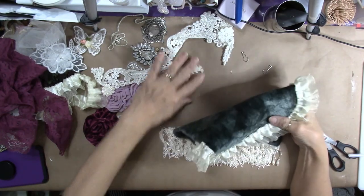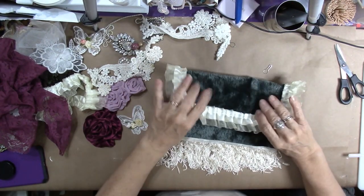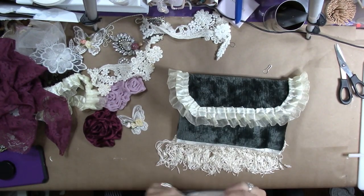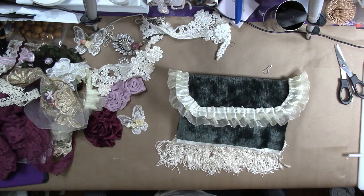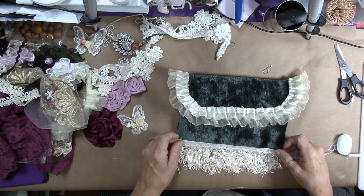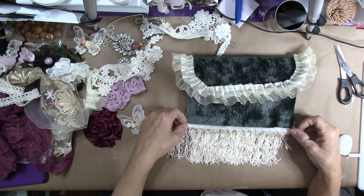I love it. Okay, so next, I wonder if maybe I should take a little bit of that lace. Where did I put it? Oh, wait a minute. Where's my box of laces? I have a very pretty lace that I really, really like, and I think I'm gonna see. It's a white lace, though. That's the only thing that might make me not use it, but I think it's so fine that it will be okay to use across there.